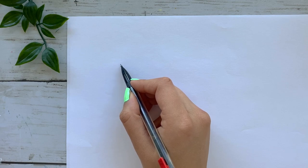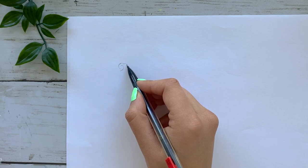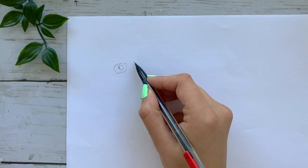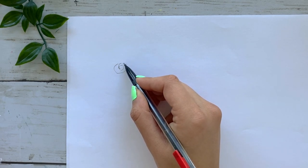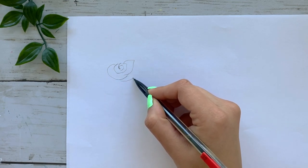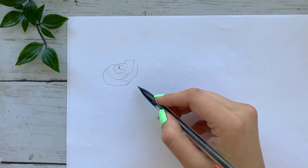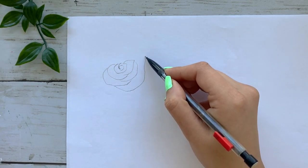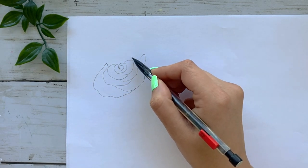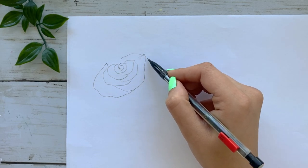Before we start, like always, let's establish a simple sketch of a rose so that you have some sort of structure when you paint. In every rose you will have a center bud that kind of looks like an eye, and then every petal that comes out of it is connected to one another. You can have as many layers as you would like, but if you are new to roses I would suggest sticking with only a few. Some petals have really unique and different shapes, but for the purpose of this video we will be focusing on a very simple basic rose.